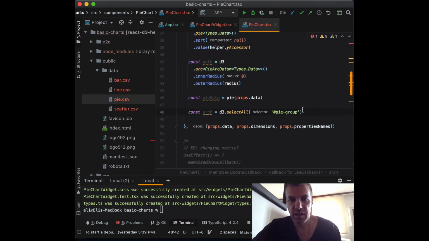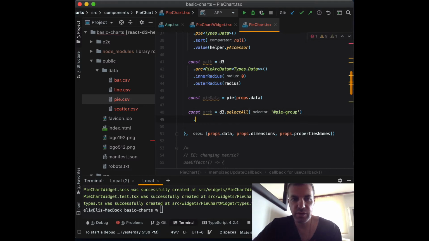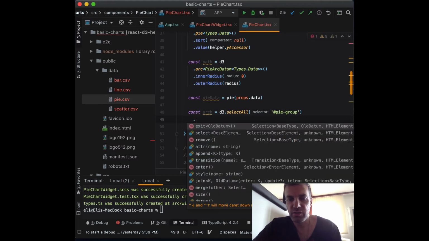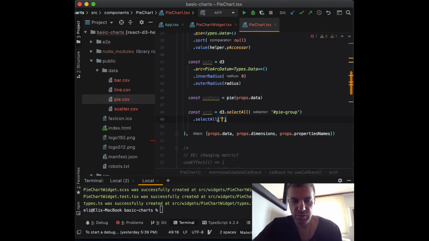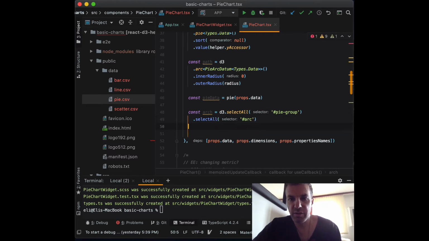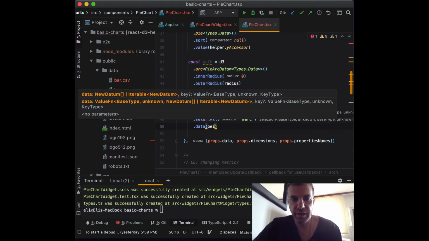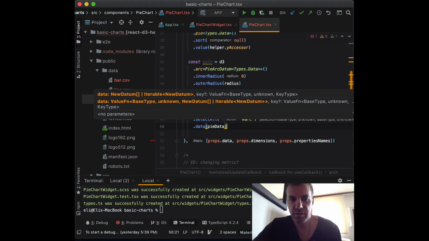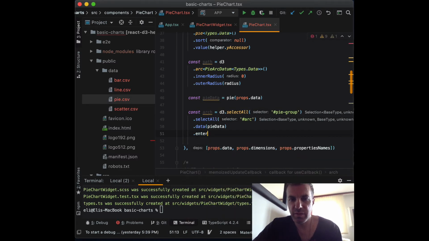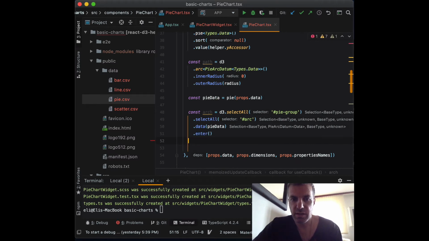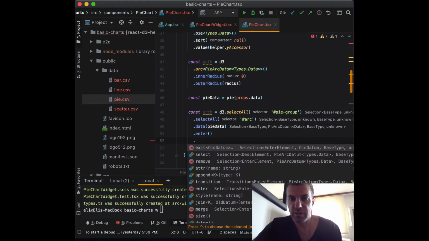Okay. And here we're going to create those arcs. So I'm going to select all arcs, which we're going to create once we enter into the DOM. The data we're going to be using is the pie data we set up, and we need to handle that once the element enters the DOM.